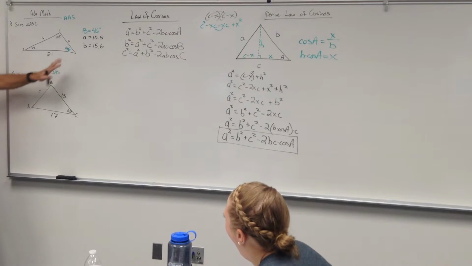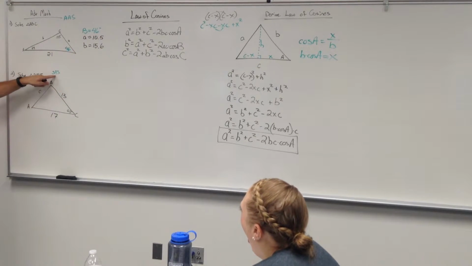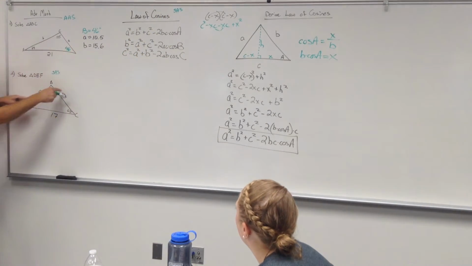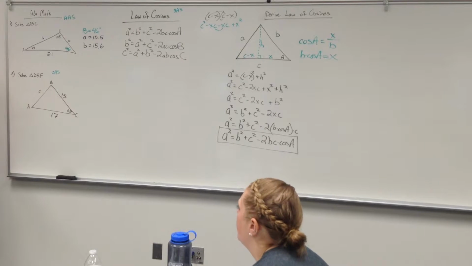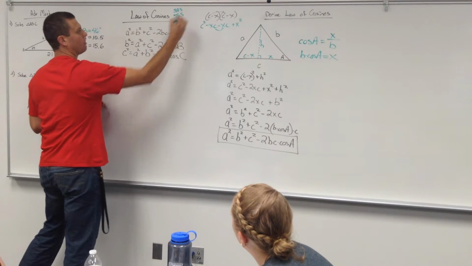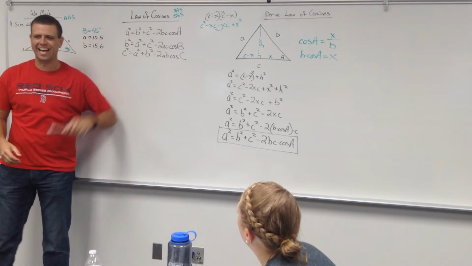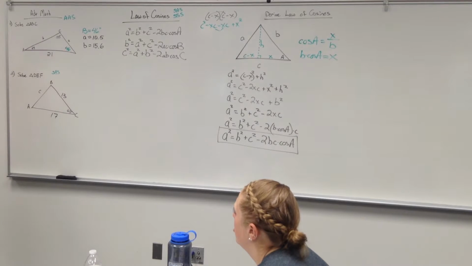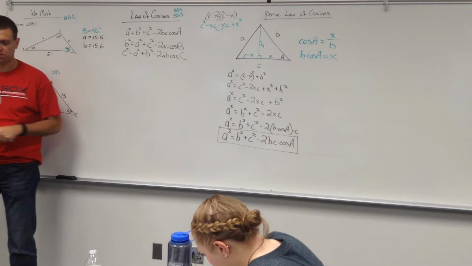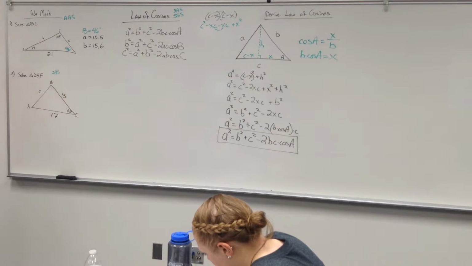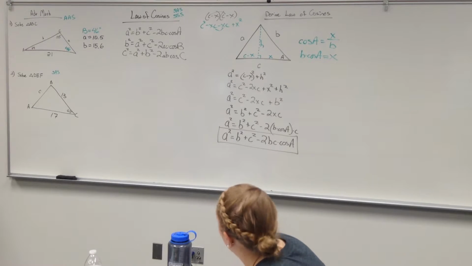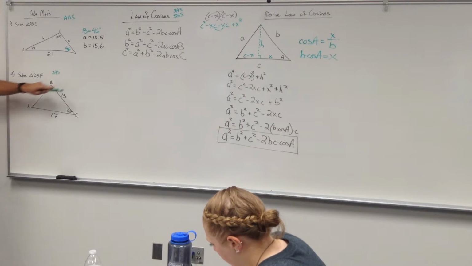This law of cosines will be helpful when you are given side angle side. If you're ever given side angle side in a triangle, you'll want to use your law of cosines. I won't get to one of these probably for time purposes, but if you're ever given all three sides of a triangle and you need to figure out the missing angles, you will have to start with law of cosines, because law of sines is not helpful enough.